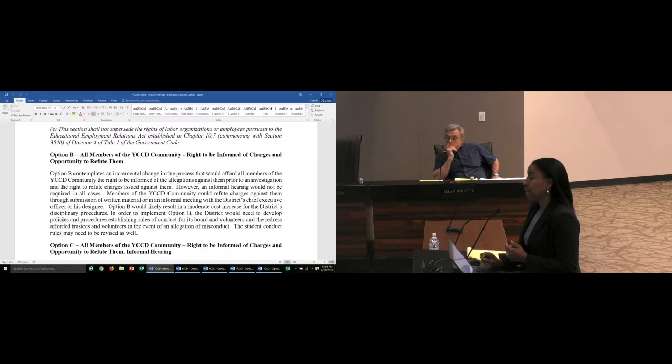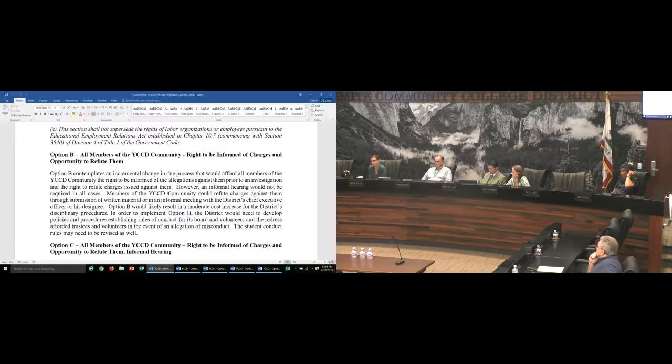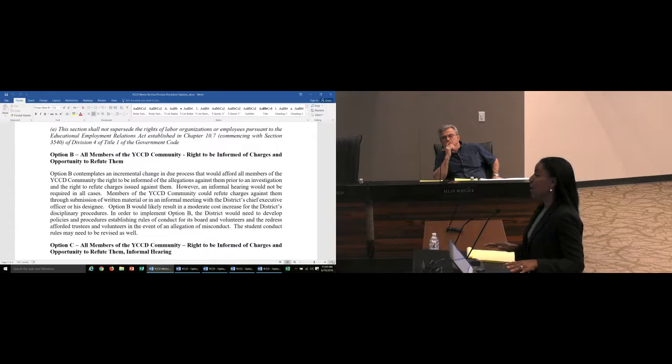Also, you're not taking into account that if we could go with the cheapest option, which you said doesn't have any added cost with A, but then you could get sued. You wouldn't increase your exposure to liability if you went with A any more than you already have. You would not, because option A is how you do things now, and it's the current state of the law. Options B through D are the effort to bridge the gap between what you have now and what I understand your desires to provide greater due process are. Okay.